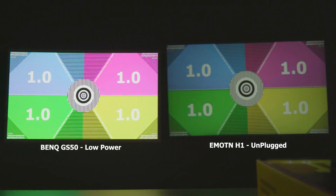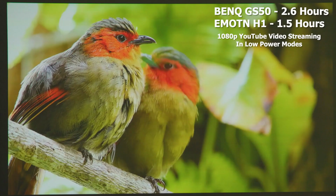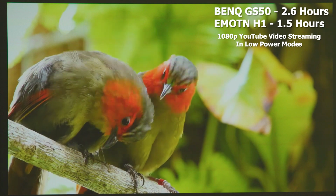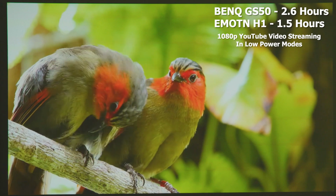So you can definitely use all three different power levels and see what suits you. Of course, most of you are going to want max brightness for the best quality. However, if you're running on battery life and you want to get the most out of your projector, setting it on low power mode, playing YouTube on Wi-Fi 5 GHz with a 1080p video will get you 2.5 hours, which lines up perfectly with what they claim on the box.